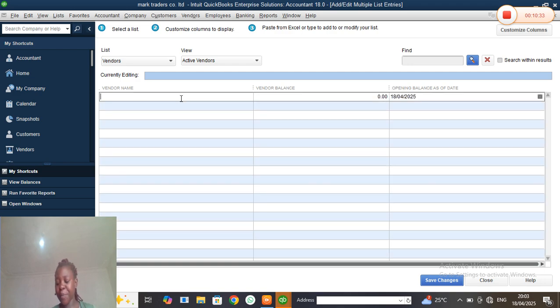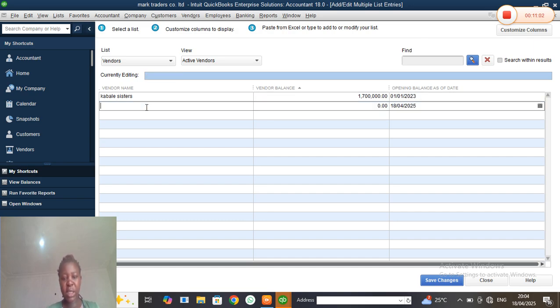The first vendor is Kabale Sisters. The balance, we have 1.7 million. Then the date is also first. You highlight and do Ctrl V. The next vendor is Masaka Traders.